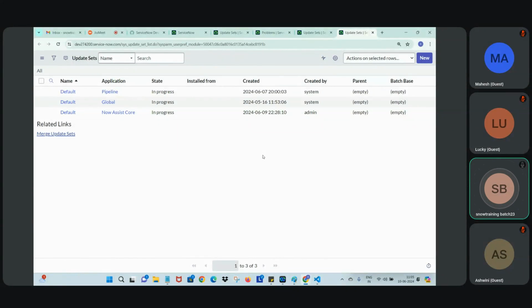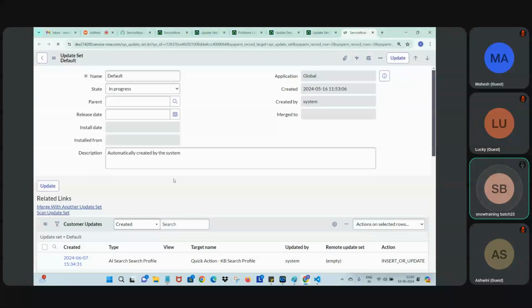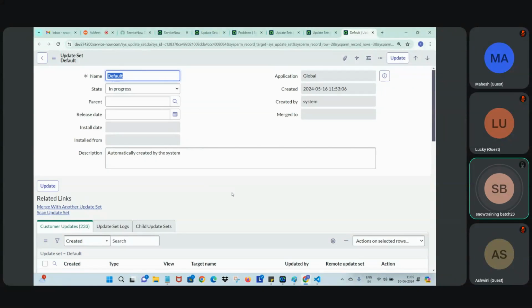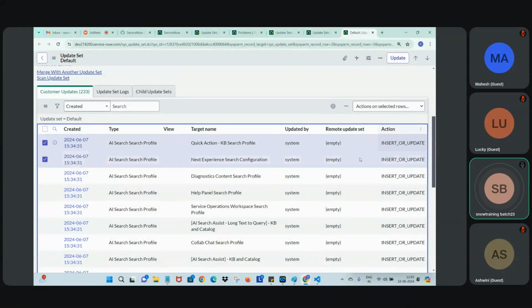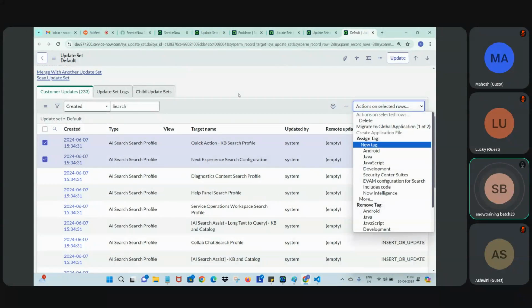Then the 4 hours of work will be gone, right? He hasn't created any update set. In that case, ServiceNow has this default update set. If any update set is not created, everything will be stored here in this global update set. You can simply go to this update set, and then you can create your own update set and move. You need to manually move to your update set.